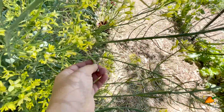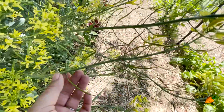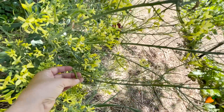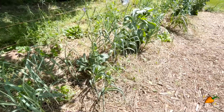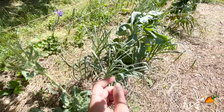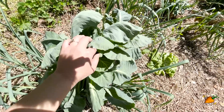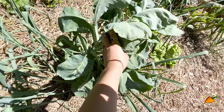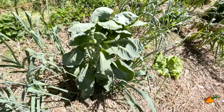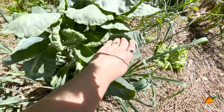Look at some of these pods on the Brussels sprouts - there's not a lot of pods and I'm noticing a lot of dropped flowers, but the pods that are being made are quite long. They're skinny compared to the radish ones but very similar to the turnip ones. What's really interesting is this one got eaten up and is still trying to put on more flowers, and this one still hasn't gone to flower yet - which means it'll be more resistant to bolting overall. I can selectively choose genetics as I go by choosing what plants I save my seeds from.